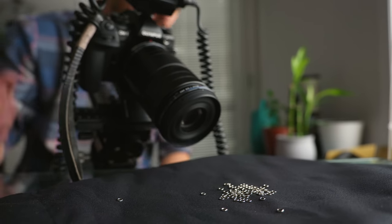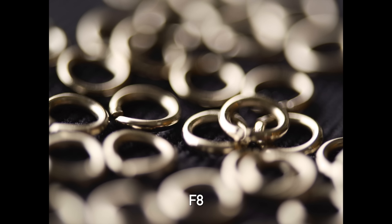Let's talk about LoCA — longitudinal chromatic aberrations — where your out-of-focus areas pick up a color cast. It's very difficult to get rid of in post, and especially with an extreme macro lens where depth of field gets so shallow, if there is LoCA present, it can really be quite distracting. Luckily, the OM System 90mm macro has very little. As you can see, it's very well-controlled — slight color cast to the foreground and background areas, but nothing to worry about.